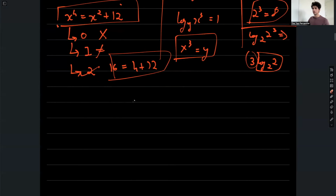Now, the easiest way to do this is to just use options. We'll start with, let's say the distance that they're given, which is 26862. And now I'll start assuming she went at 90 kilometers per hour. So that means in 8 hours, she traveled 720 kilometers. If I subtract 720 from this, I get 24162. This is not a palindrome, so this is not the answer that I'll go for.